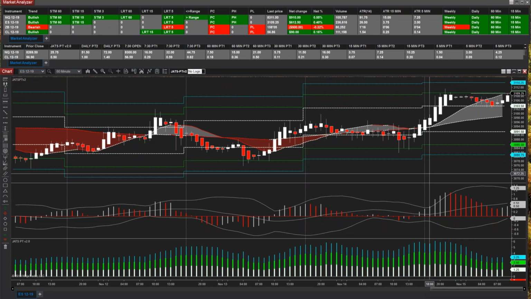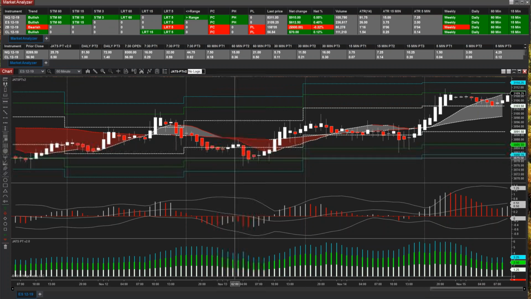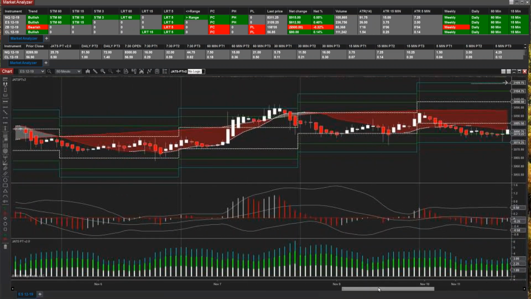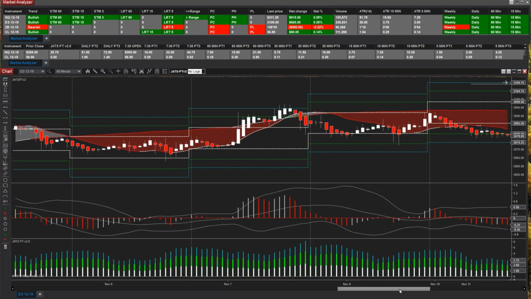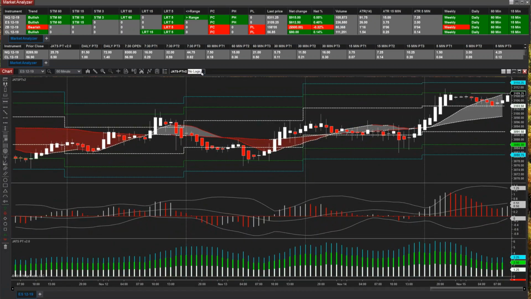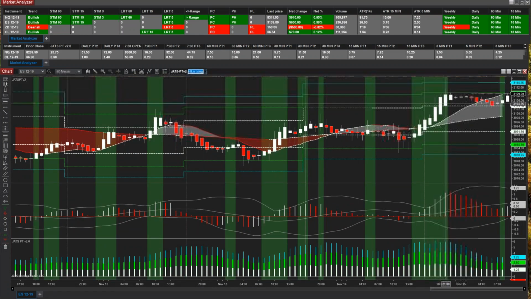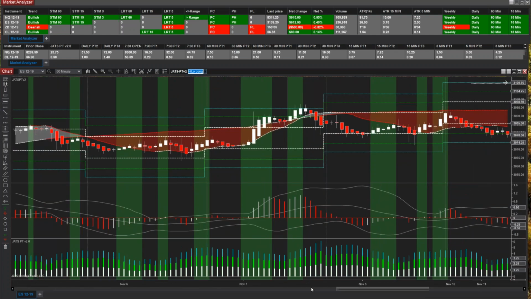So same concept, get real excited in an uptrend when it gets below the lower PT1 and look for those reversals. Otherwise, just trade directionally. Again, since we were looking for longs, we would go the high-low long. We just want to go long, generally float in that direction when we get the lower time frame.